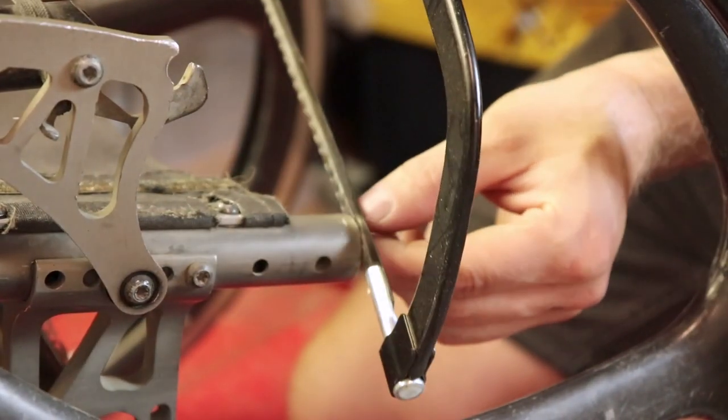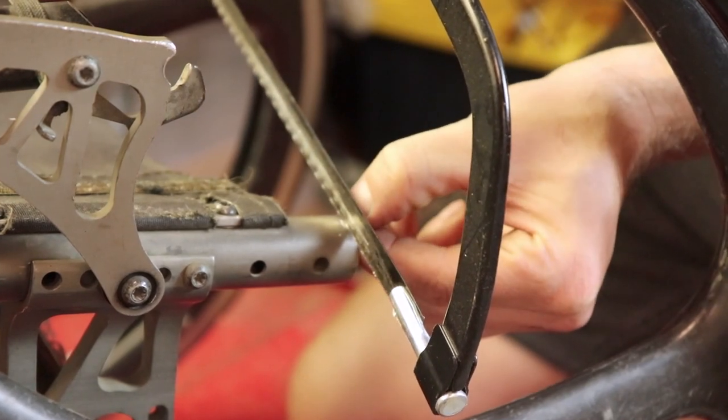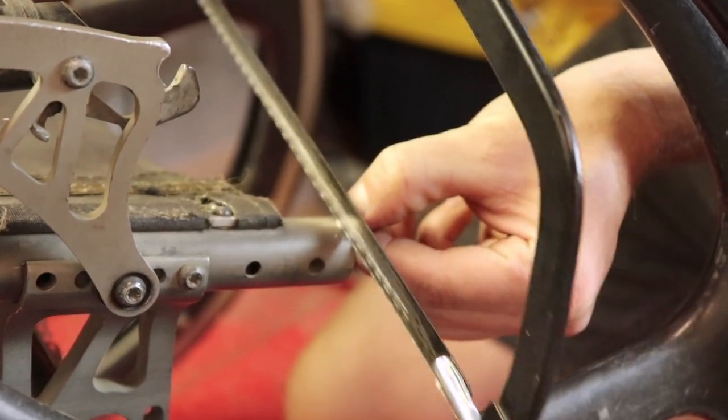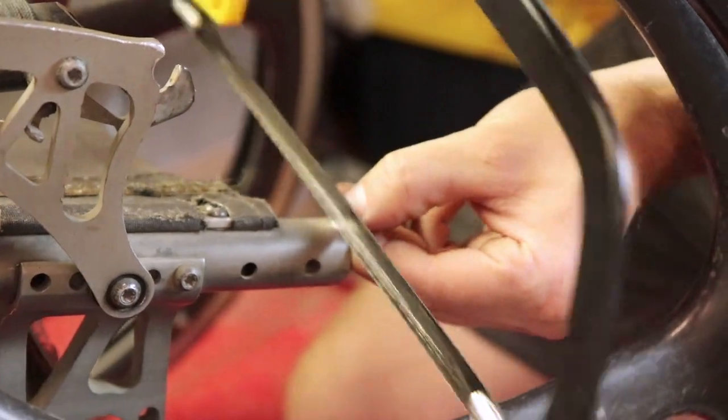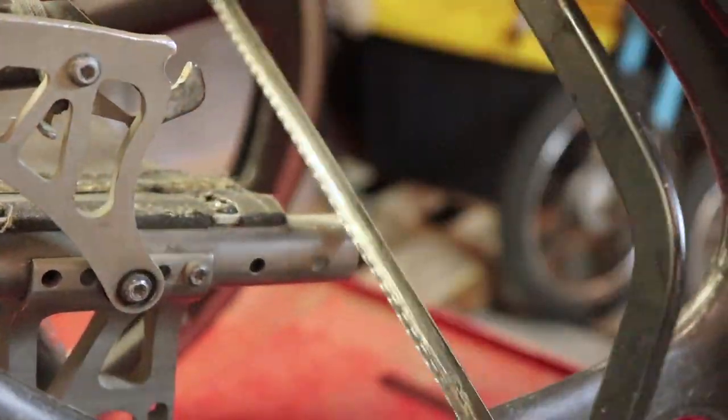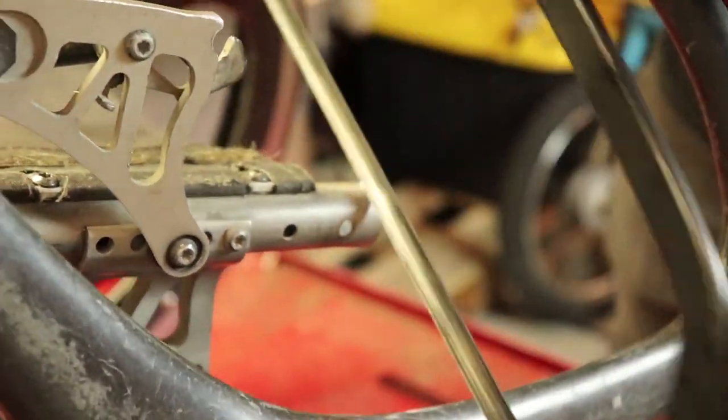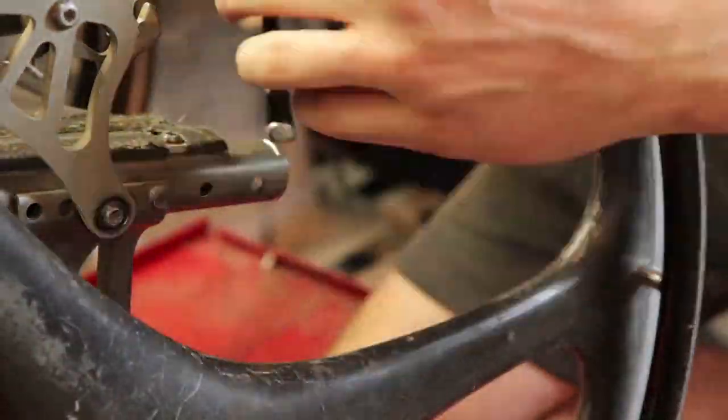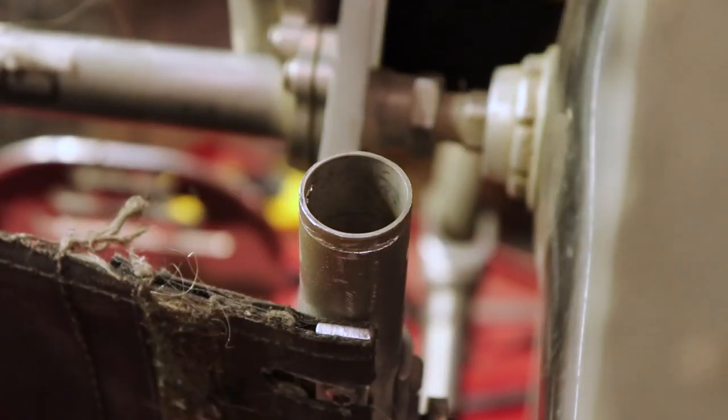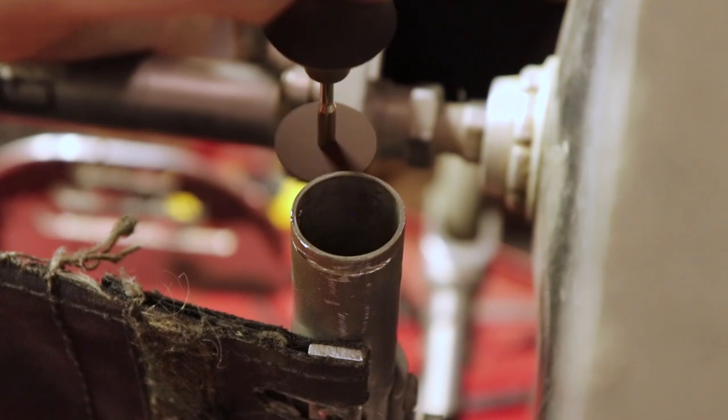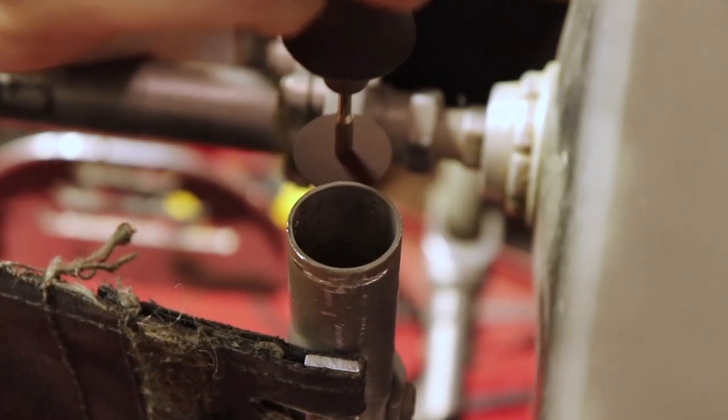Next I put the hacksaw on it and soon realized that the hacksaw is not quite going to cut through it. I tried for a super long time and it just never quite dug in, so eventually I had to move to the Dremel and just put one of those little abrasion discs on it and started cutting away at it.